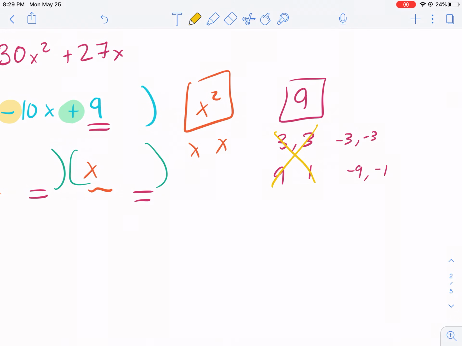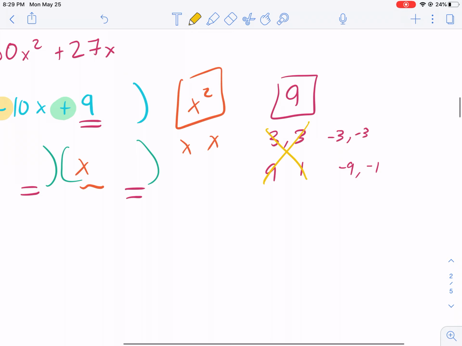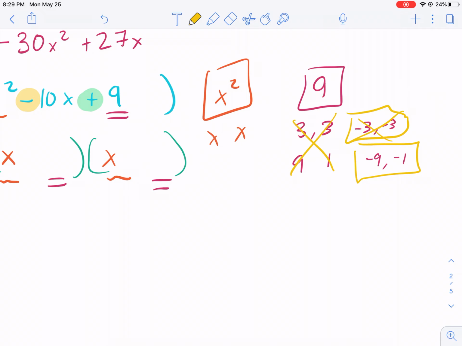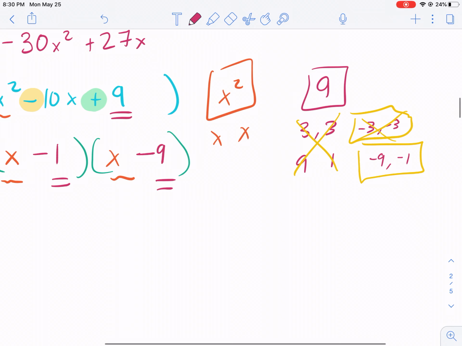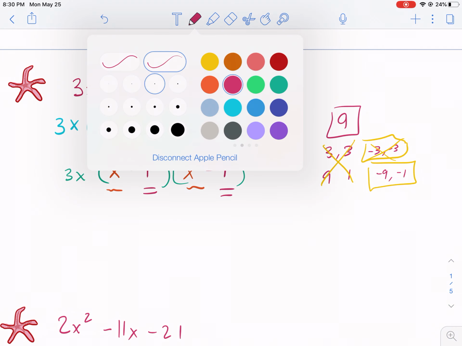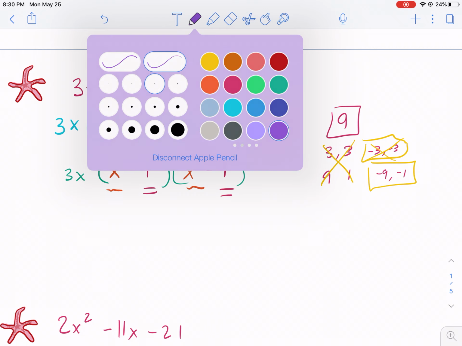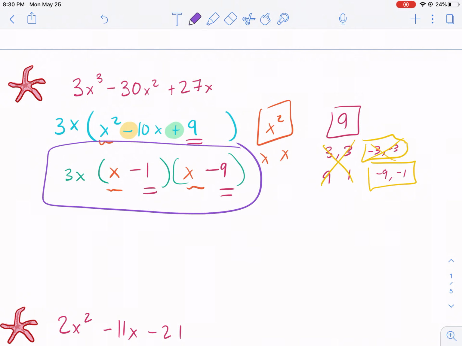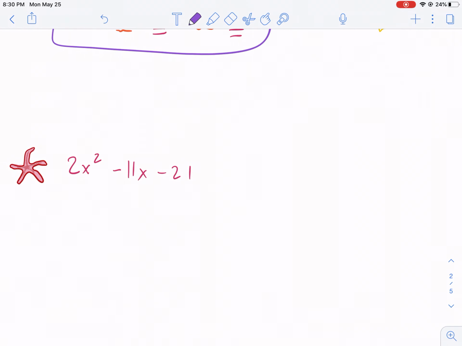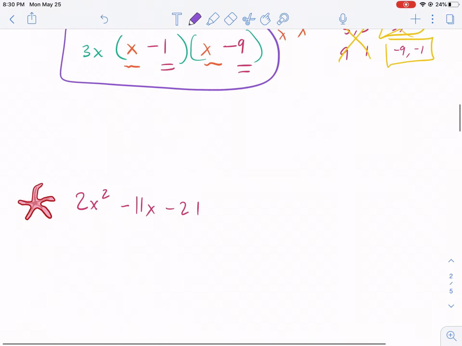Okay, so now, which of these are the correct option? Well, the sum of these guys is negative 6. These have a sum of negative 10. These are our guys right here. So we're going to put in negative 9, negative 1, and that's going to be our correct factorization here. What color should I pick to circle? How about this purple? Normally I'd check, but for the sake of time, I want to proceed to the next problem. Okay, this next guy, this is where it gets a little tricky.